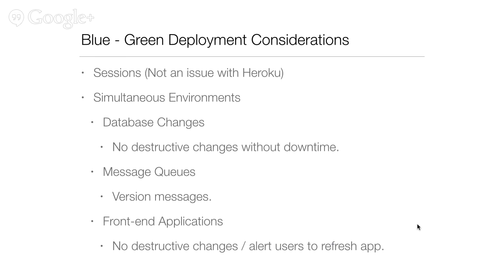Now, there are some patterns for dealing with that type of situation, where you can do some type of alerting to the end user on the front-end interface, where you're checking a version and you say, hey, a new version of the application has been released. You need to reload the page. I've actually seen that used. I don't know how many people here do fantasy football, but I noticed the ESPN fantasy football app this past year has adopted a continuous deployment strategy where I've seen them release code changes in the middle of Sunday football, and you'll get a notice at the top of the app saying you need to refresh the page to get the latest changes of the application.